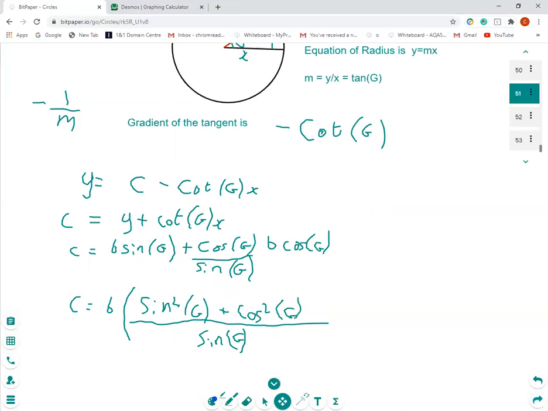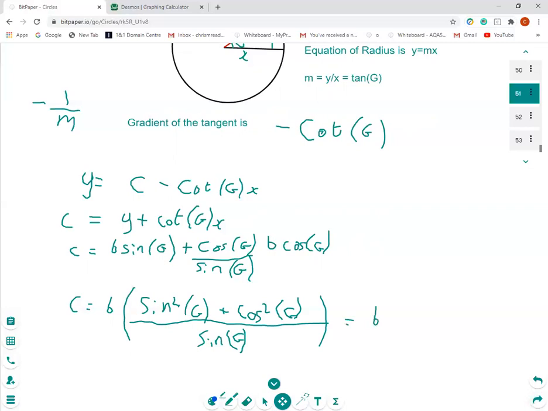cosine squared of g. If you're not familiar with this format, with the trig functions, we tend to put the squared between the function name and the brackets, just mathematical notation. So now what we've got there at the top, you may recognize: sine squared g plus cosine squared g. That's one of the first trig rules that you learn once you stop using the trig for GCSE, and when you're actually looking for patterns between the trig ratios. Sine squared g plus cos squared g is always equal to 1. It's one of the trig identities, the simplest of the trig identities.